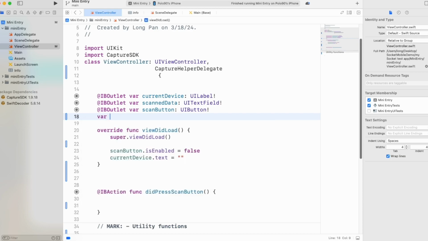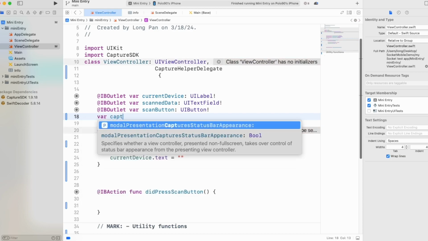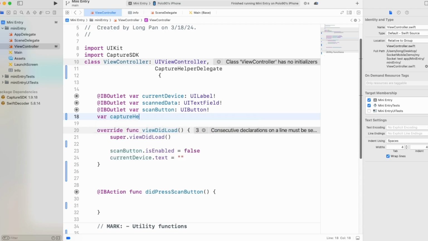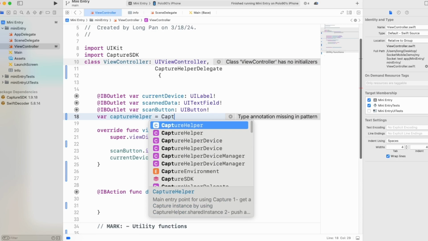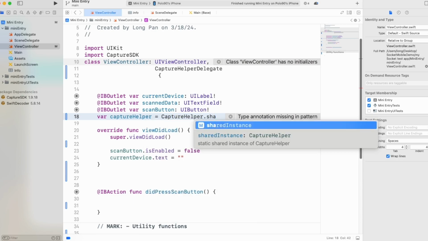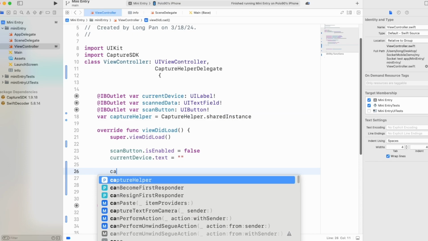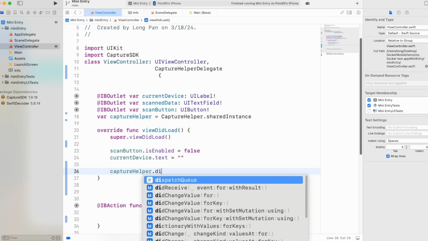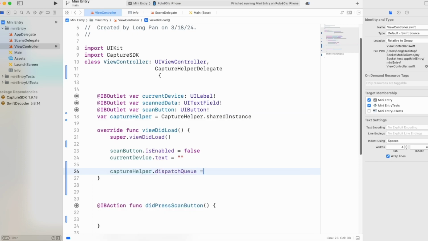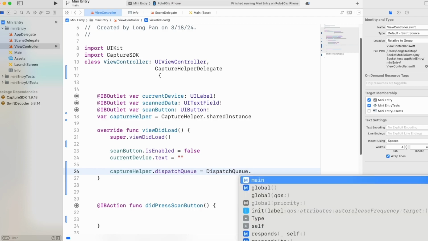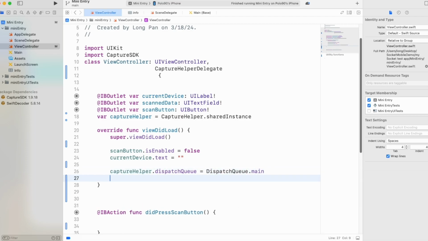The Capture instance is a singleton pattern, so we prefer initializing it in the main screen while the app's main view controller is loaded. Make sure that the Capture Helper is running in the main queue and push the delegate to the view controller where it can be easily used. You can now copy and paste the app info from the Socket Mobile developer account and open Capture by calling the Open with App Info method.